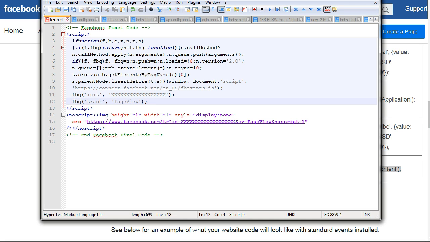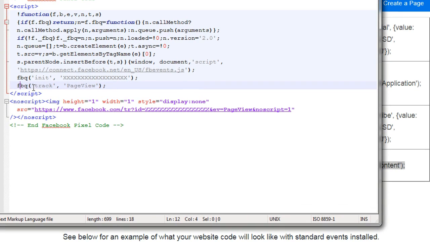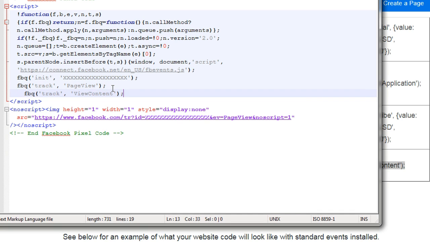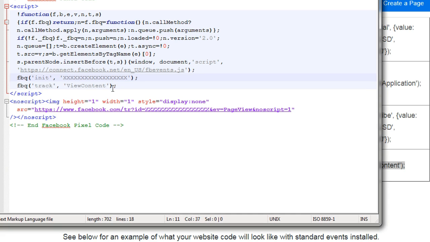So where it says fbq, parentheses, track, comma, page view, we're going to remove that and put that here. So in this case, it's view content and page view is going to be removed. What we're going to do now is take this code and put it on the special piece of content page where we want to track it. Now, if it's a lead, we simply remove this and type lead.